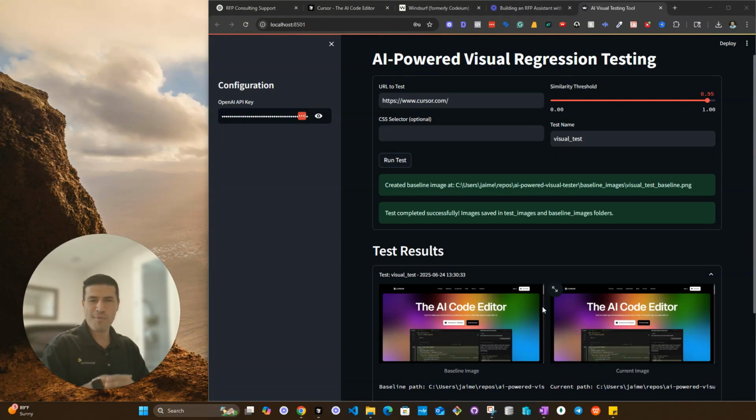This video is for all my quality engineers or software testers out there. This is actually for software engineers or software developers as well. This is an AI-powered visual regression testing tool. I built this using vibe coding, or just using AI to generate the code using Cursor AI. I just wanted to document this information for those that are still on the fence, that don't want to use artificial intelligence to become a creator or to be amplified.